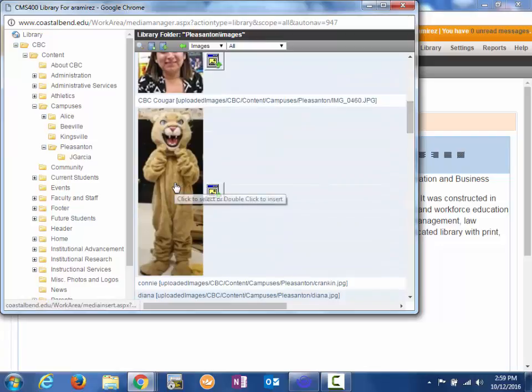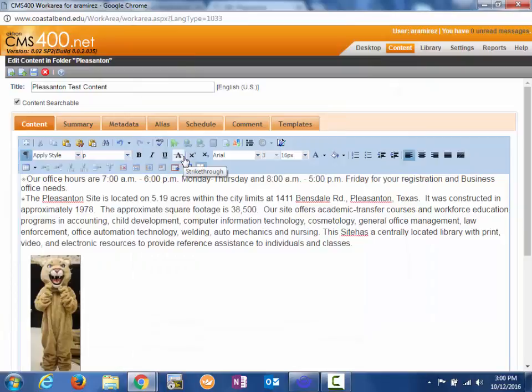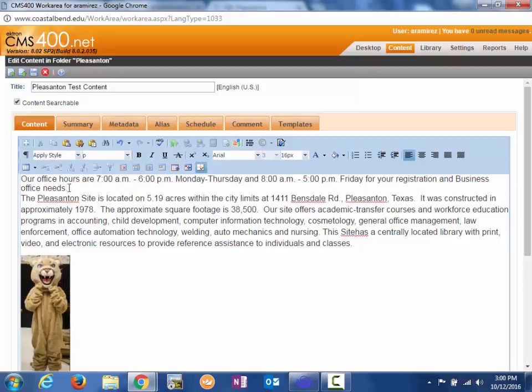Oh, here's a cougar. Now, obviously, you're not going to necessarily use the pictures that are already in that folder, right? So I want to point out that you could actually add library and go find something off your computer. Okay? That would make sense, right? Go get your photos. But I'm going to go ahead and just grab this cougar. And other things you can do if you want, it's up to you. Let's just boldface. Y'all are familiar with the whole thing with bold, italic, underline, you name it. It's got all those editing features. So we're done with that.